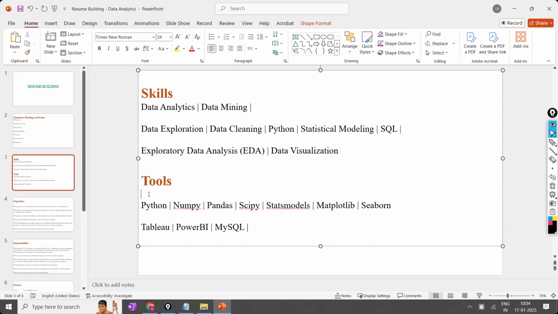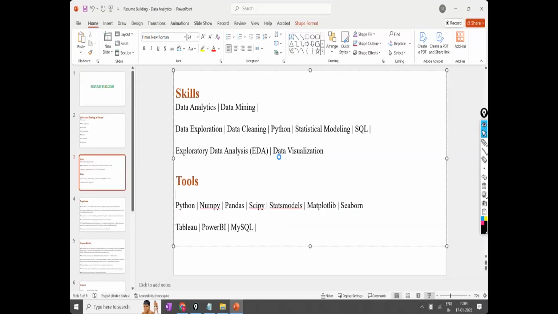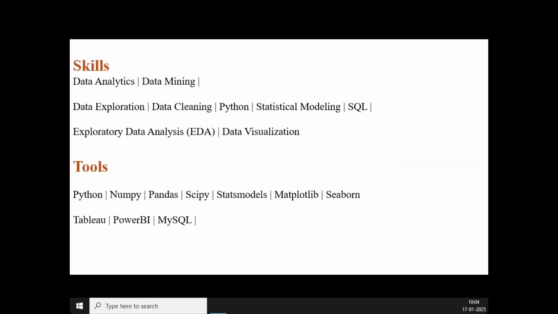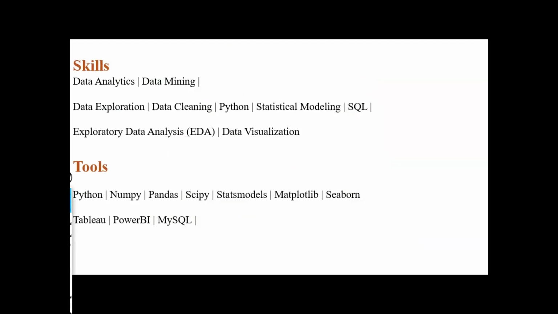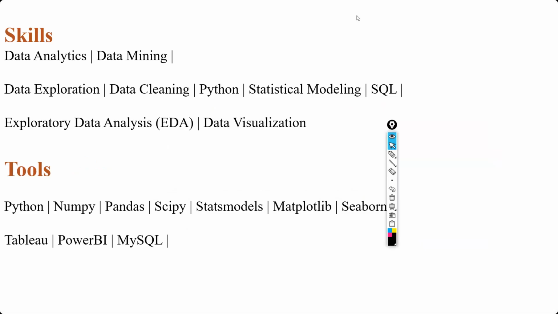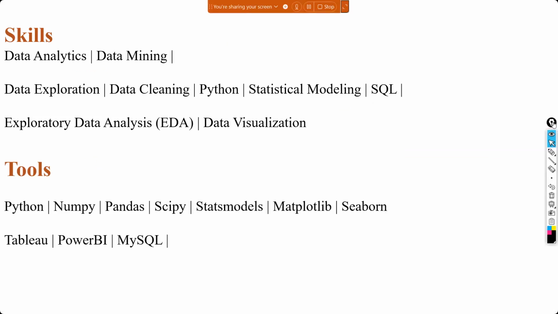Like, what are the libraries you are going to use? These all come under tools. You can write this one in the skills and in the tools.